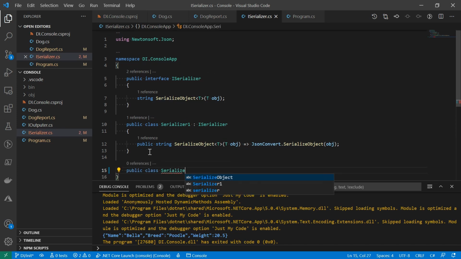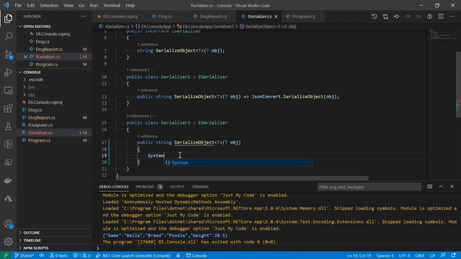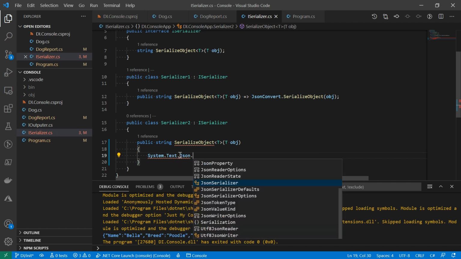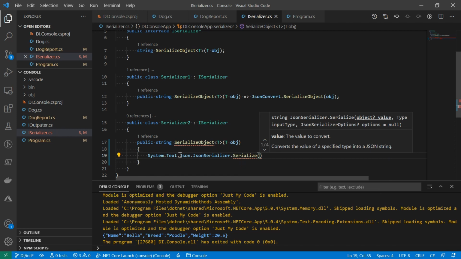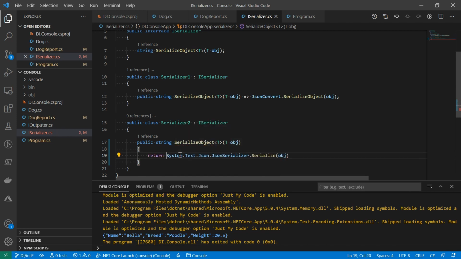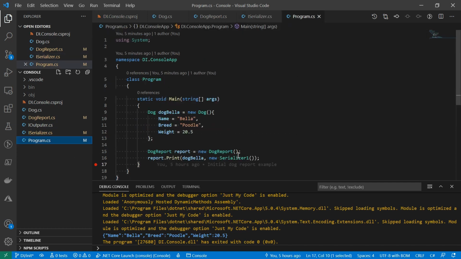This serializer 2 implements the exact same interface of ISerializer. Instead of using Newtonsoft JSON convert, we're going to use text JSON. Since they implement the same ISerializer interface, they are interchangeable.